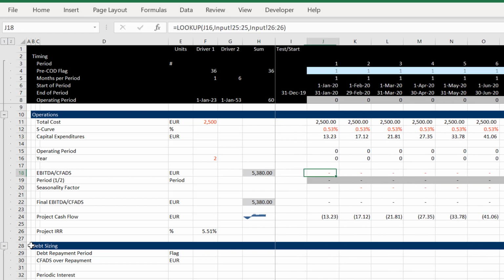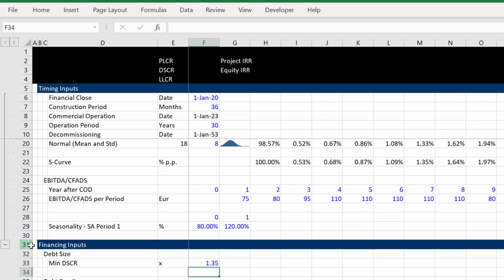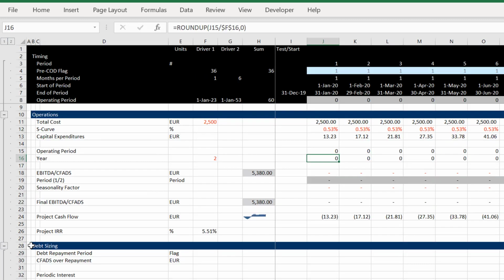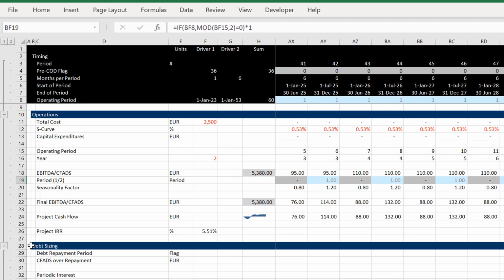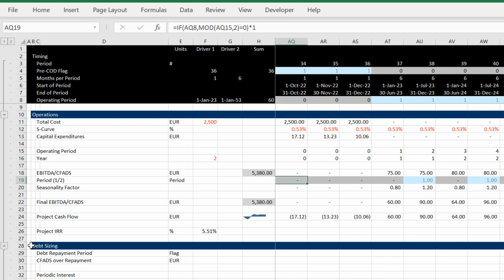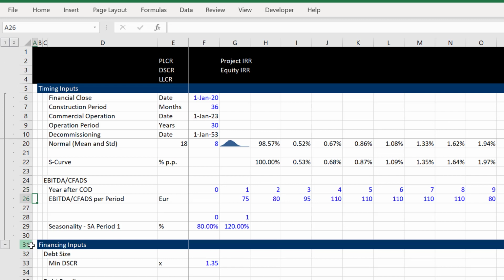And again, we put the year, I said, here's the year of the Ebitda right here. This is the year, and I went from 1 to 30, and I purposely made it change because we're going to have a little bit of sculpting. And then I said, let's put a little flag: if it's the first period, it's 0, but if it's the second period, it's 1. And then we can use the lookup function again, because I said, let's put some seasonality in here.